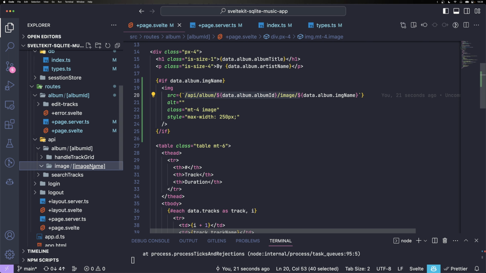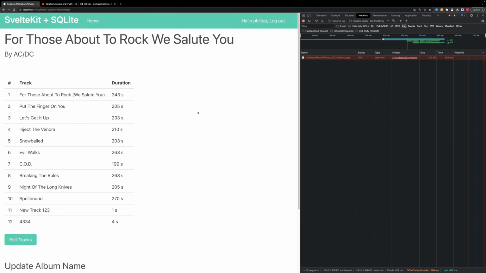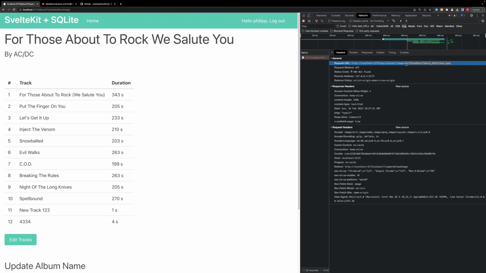From our storage point of view, we can get it already with the primary key album ID, but I thought it would be kind of stupid if we pass only that. So we want the end of the route to be like this with the actual file name. So when the user downloads the image, then he gets this as the name, the file name he wants to download it to. So I want the file name to be the end of the path. So I added the ID and the file name.